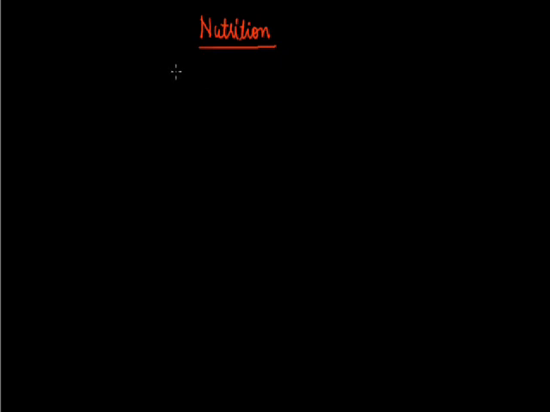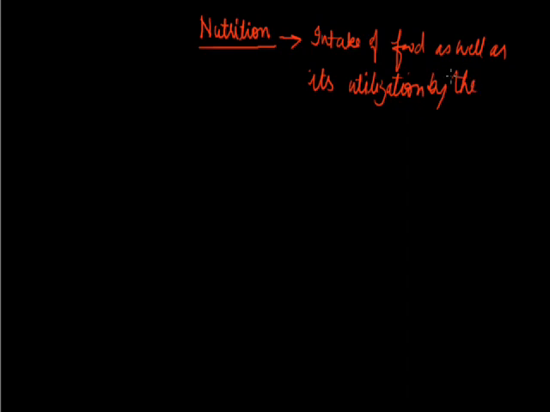Now, if we talk about the human digestive system, before we switch to the digestive system, nutrition is not just intake of food. It is intake of food as well as its utilization by the body cells to produce energy. So this complete process is counted as nutrition. To complete this process of nutrition in multicellular organisms, there is a well-defined system, and that is called the digestive system.